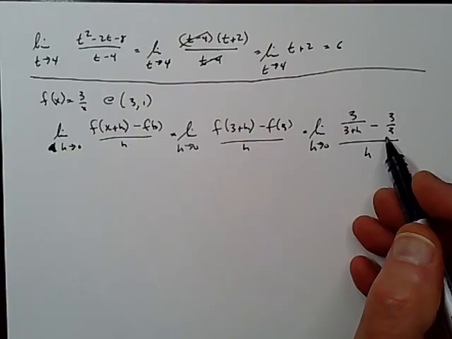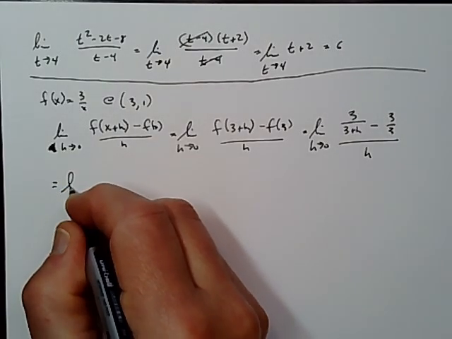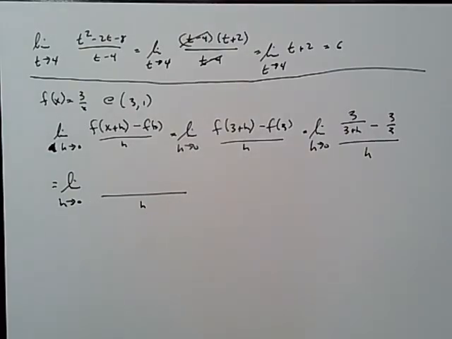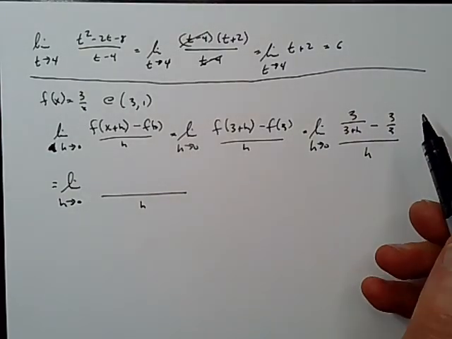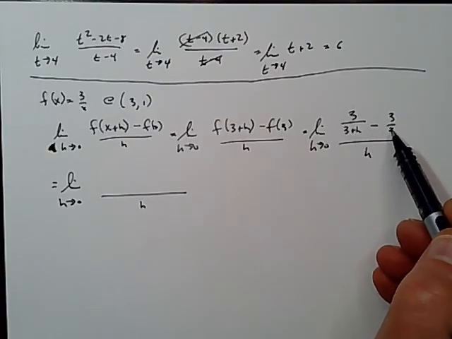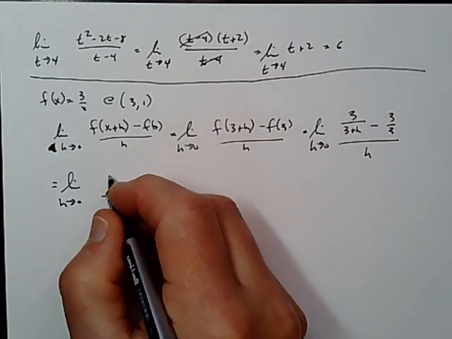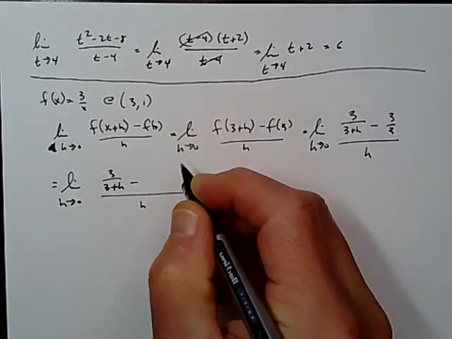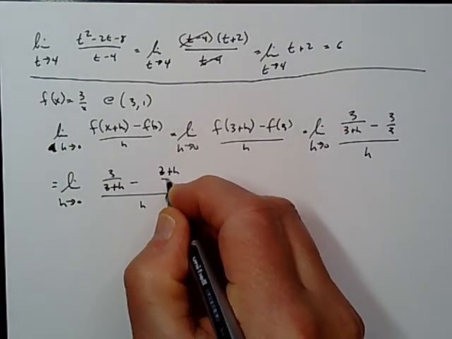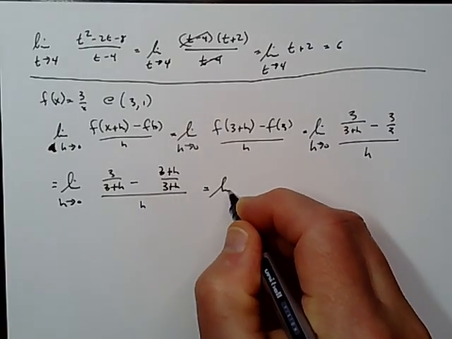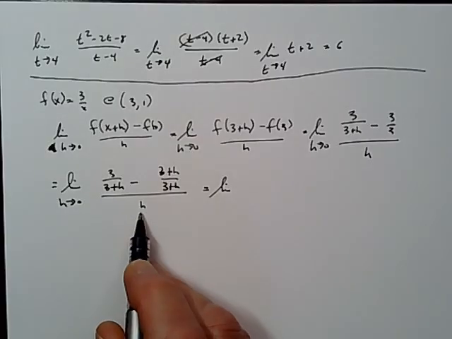And so I guess I'm looking at the limit as h goes to 0. I'm ignoring the bottom for just a moment. And let's see, I have 3 over 3 plus h minus 1. So I think I've got 3 over 3 plus h, and I'll rewrite 1 as 3 plus h over 3 plus h. And then I got a common denominator, and I'm just hoping, fingers crossed, that solves my problem. The problem, of course, is that the limit of the denominator is 0.